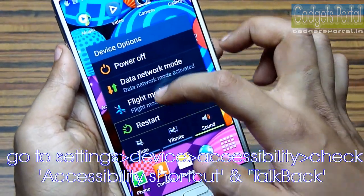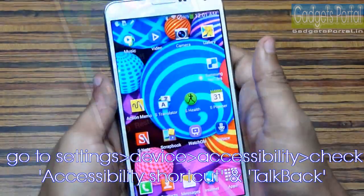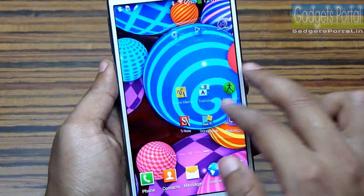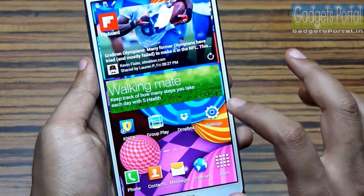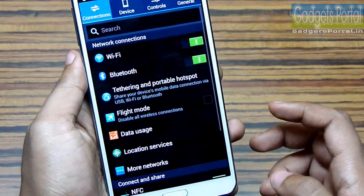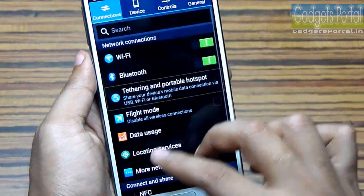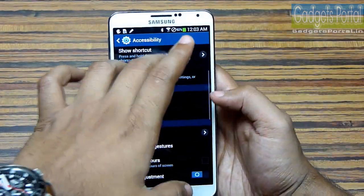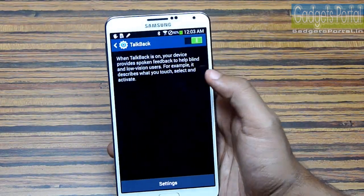Swipe will change the selection and double tap will select that option. You can also scroll with 2-finger swipe. This works anywhere, anytime on this phone. I have selected settings and double tapping will open the settings. Scrolling gives a sound feedback as well. To turn off this feature, you have to visit the accessibility and disable this talkback.